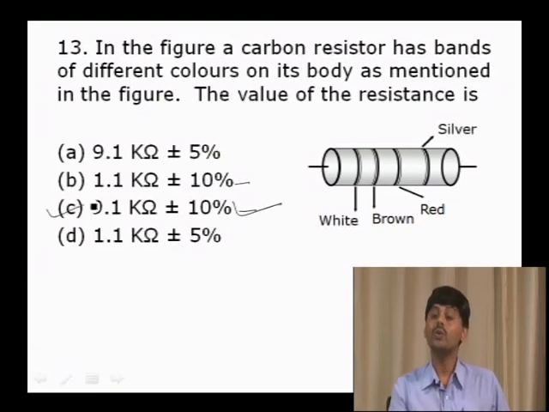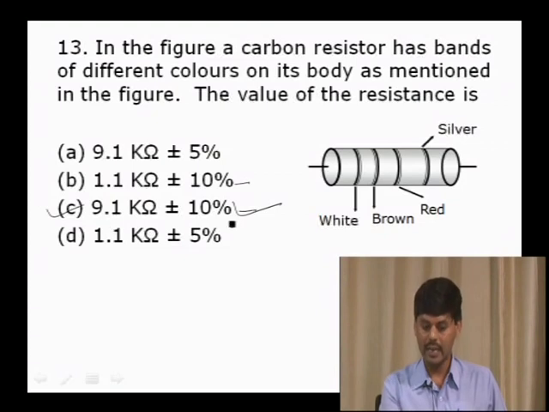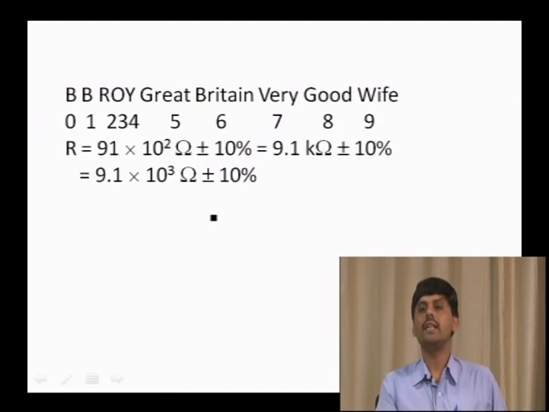Or else we can also do it with the help of the color code method. This is a very easy method to identify. If the first and the last colors are correct, then the answer is correct. Okay, this is the way you are going to calculate the value of the resistor, by taking the help of the color code mnemonic.